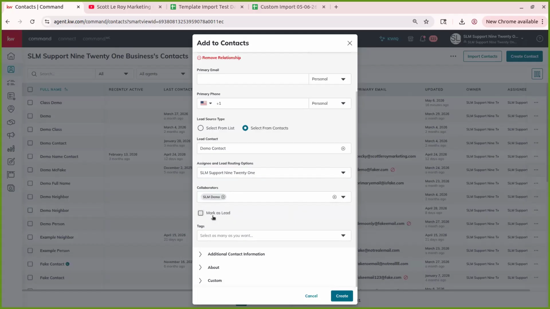Generally, what I would say for the classification between a lead or just leaving it as a contact, I guess it kind of depends on where you found out about them. If maybe you just got their contact information, if we just got this lead from this contact right here, we can mark it as a lead. We know that they are interested in buying or selling, but we haven't had any conversations with them. We haven't built that relationship. I would classify it as a lead then, but then you can mark it as a contact.